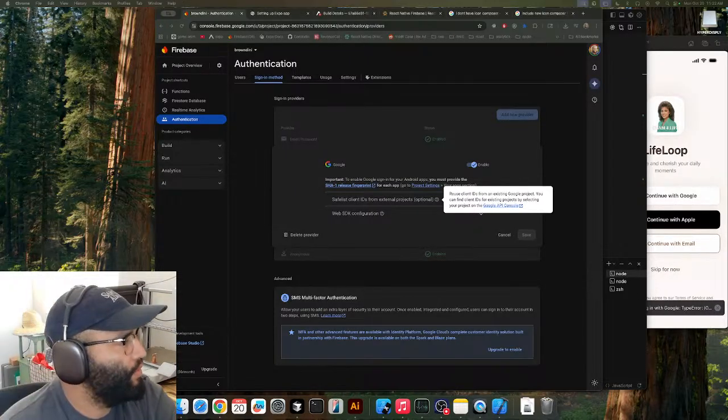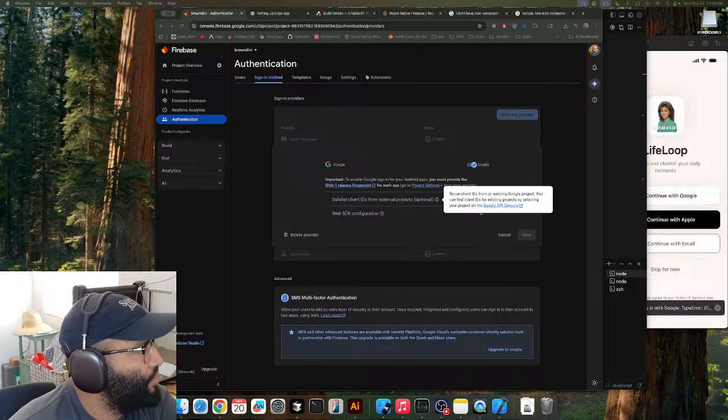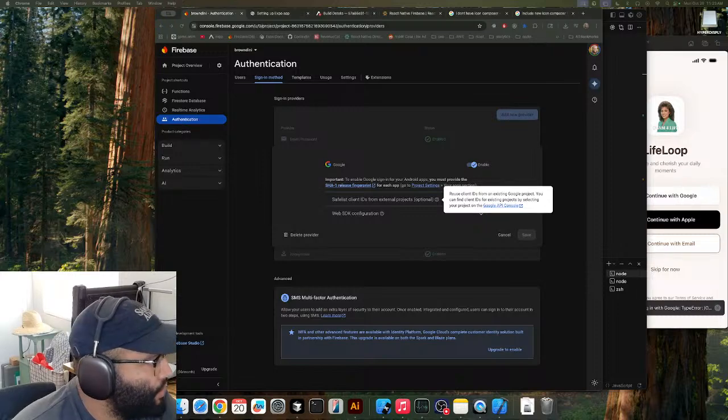I'm trying to figure out if I need to enable something for Google OAuth to work. Let me look at another project to see what the difference is.